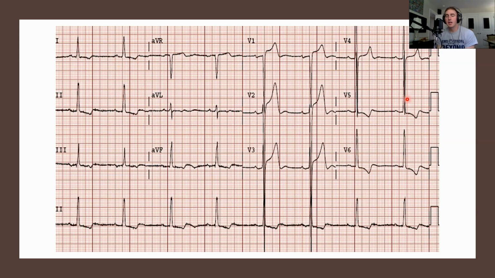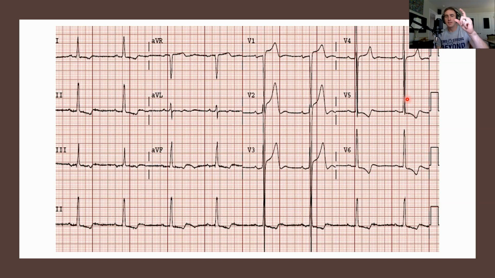So the question is, how do you know if it's an MI or not? How do you know if the patient's having a STEMI in the setting of left ventricular hypertrophy? The answer to this is that it's very difficult. The current theory is that STEMI in the setting of left ventricular hypertrophy is very, very rare, almost non-existent. You can use the ST to S ratio to try to determine if there's excessive ST discordance, but the fact of the matter is that can be difficult.